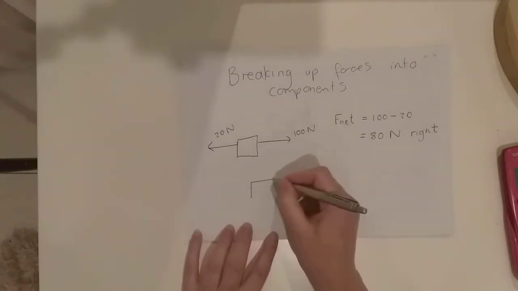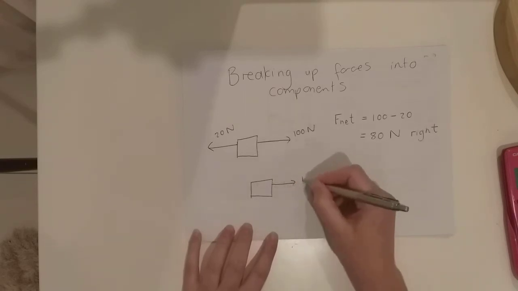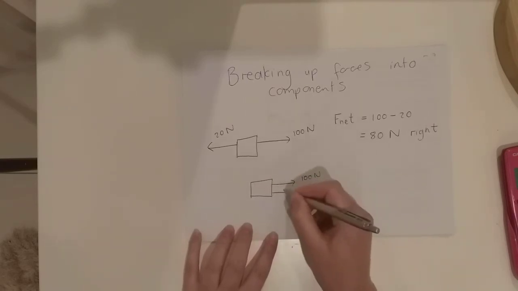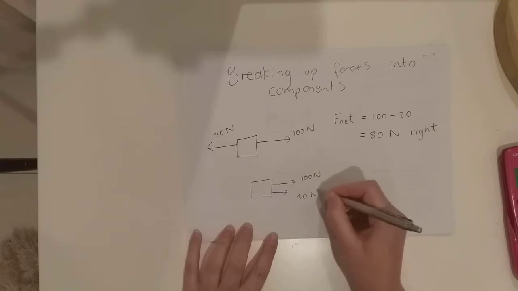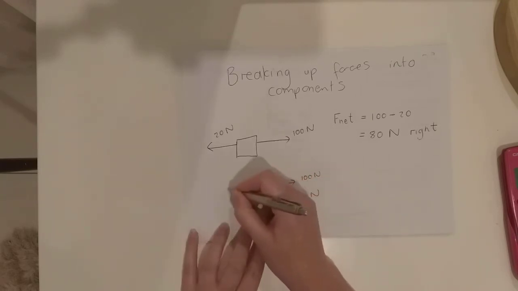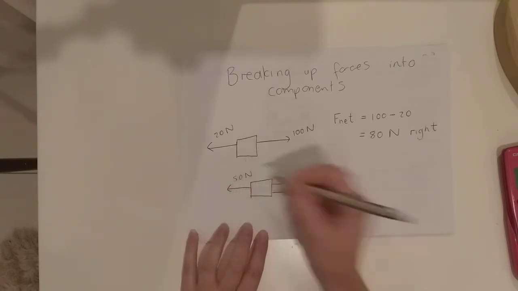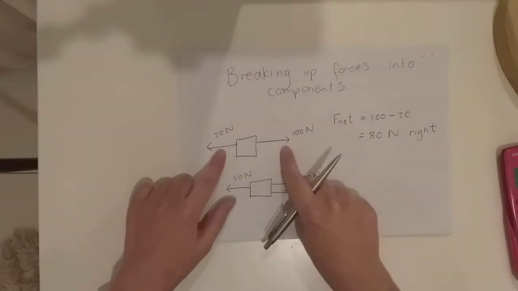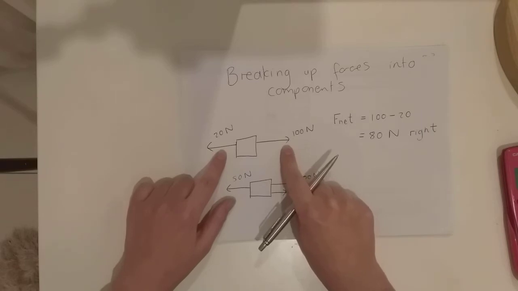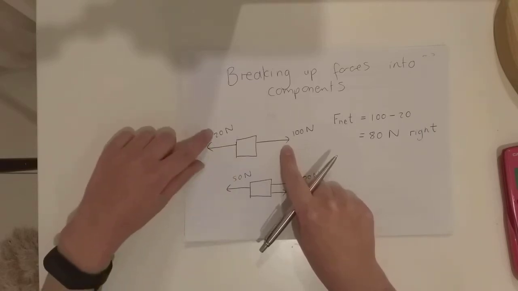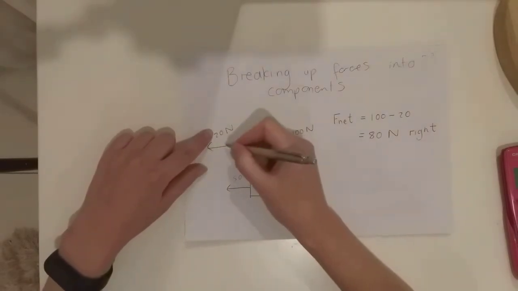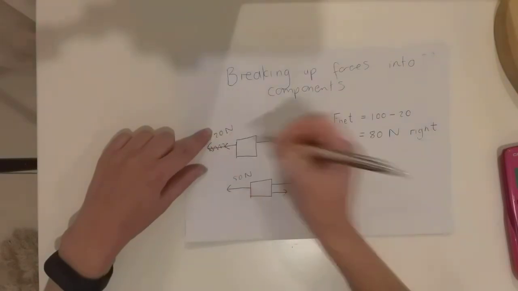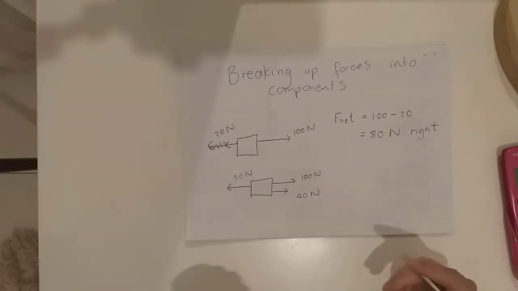If you had another object and someone was pulling it with a force of 100 newtons, someone else was pulling it with a force of 40 newtons, and someone else on the side with a force of 50 newtons. Notice also that when you draw your arrows, they should look in proportion, and this one actually is not correct. So that is a fifth the force of that one. So this arrow should actually be a lot shorter when I'm drawing it for proper marks in a test.